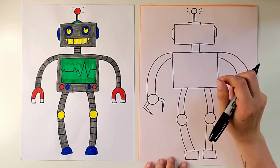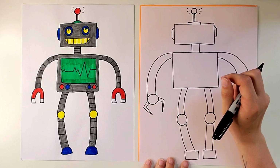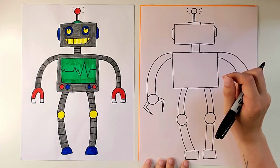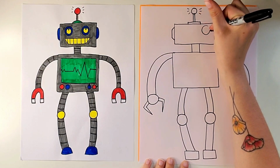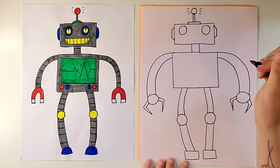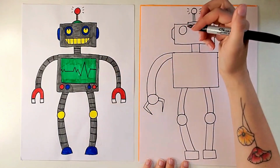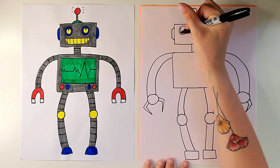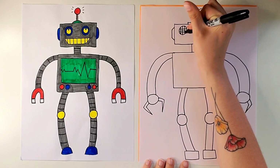Now I'm going to start adding details. And this, of course, is where you guys can go crazy and do whatever you want. I'm going to start with the eyes and do 2 circles. If I want to make it the same as this one, I would do 2 smaller circles with a little triangle. On this one, I'm going to do lines straight up and down and straight across.